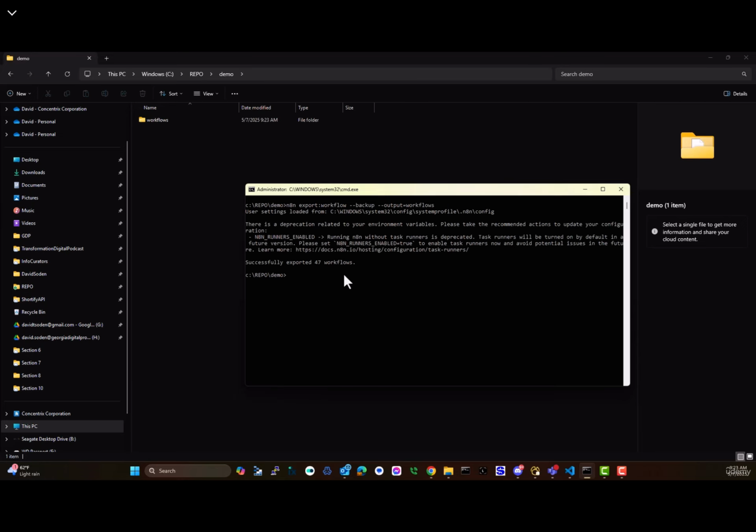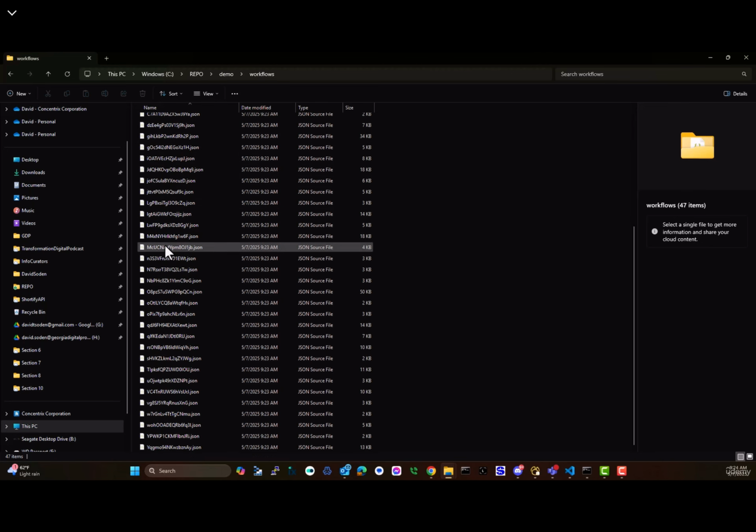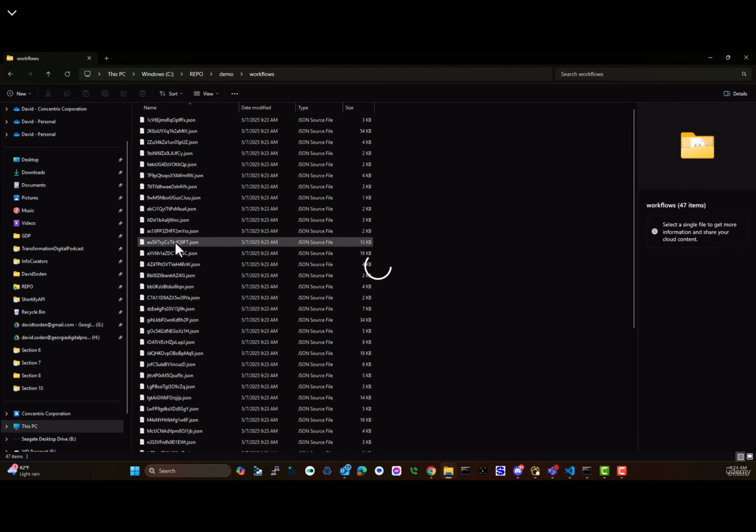Now you'll be able to see that the workflows that I have in here are not plain English. These are the GUIDs, or the unique IDs, and if you go into the database, you can cross-reference these to the name, and you know which one is which. But if you're trying to do a migration, it won't matter, because you're exporting from system A, and then when you import it to system B, once it's in the interface, meaning in n8n's web-based GUI, they'll have the plain English names that you can recognize and deal with.